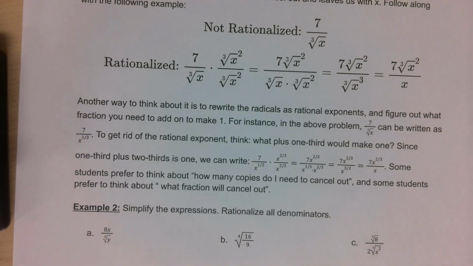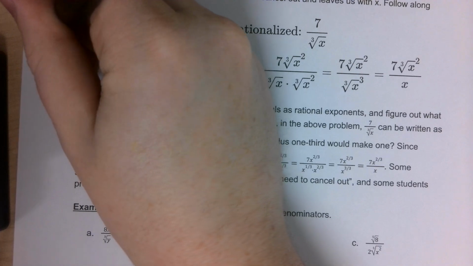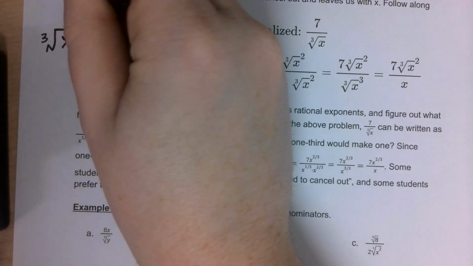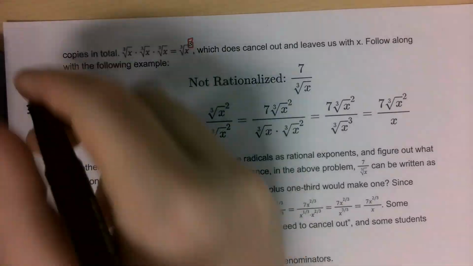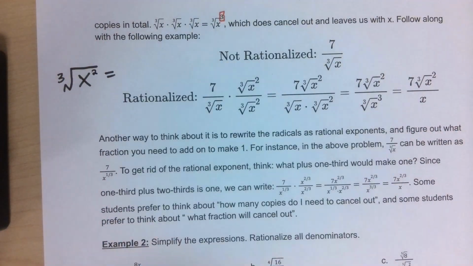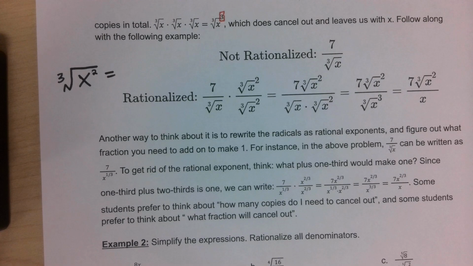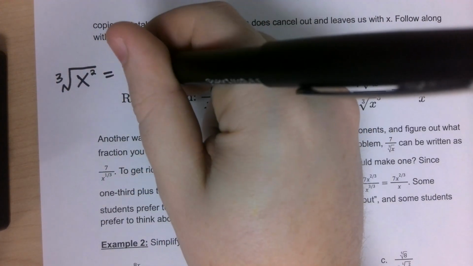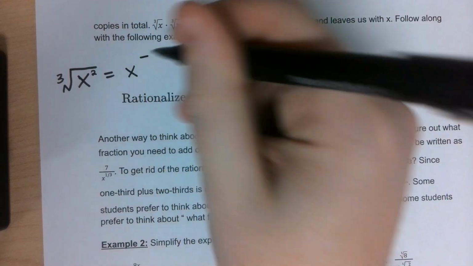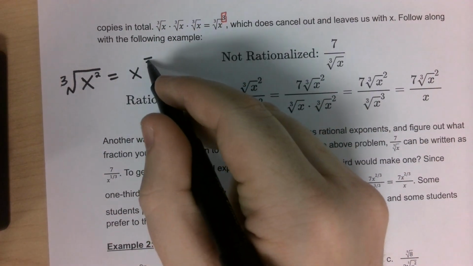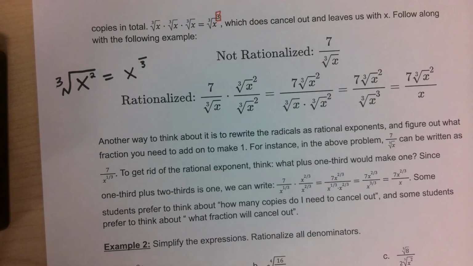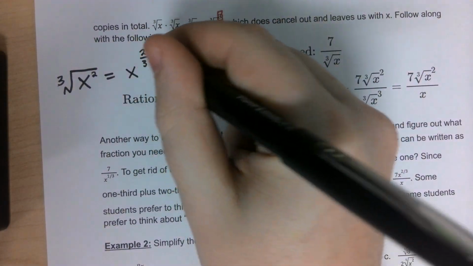Another way to think about it is to rewrite these as rational exponents, which might make it a little bit easier. So recall that you can rewrite any radical as a rational exponent. Let's say I was rewriting the cube root of x squared. And the square could be on the inside or the outside for this purpose. Doesn't really matter. Well, we would rewrite it as x to the, your index becomes the denominator, so this is something over 3. This is to the second power, this is x to the 2/3.